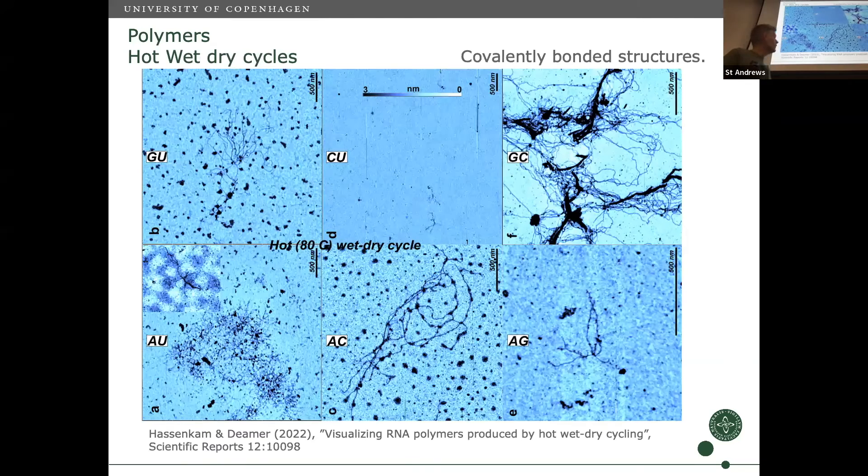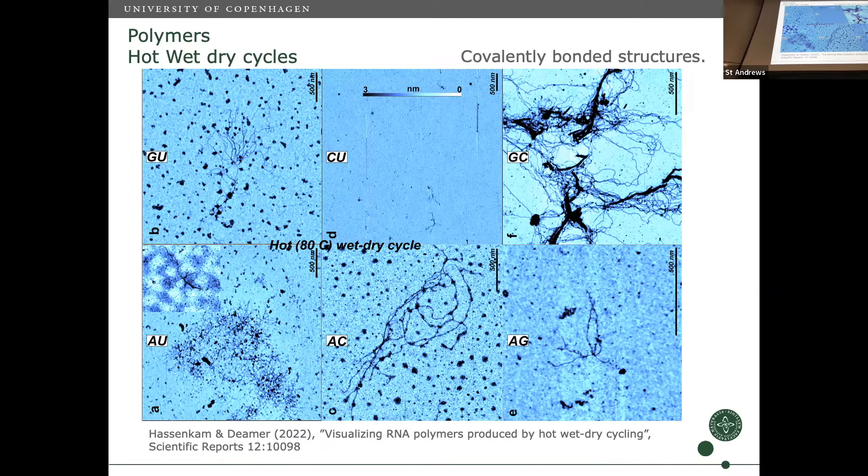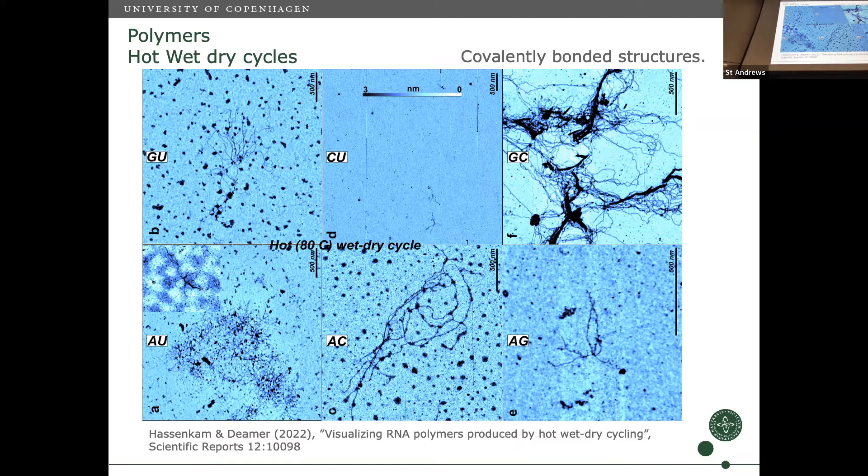Then I put my sharp probe on this surface. This is how it fits into the AFM—a metal disc you put into the atomic force microscope. This is what you see: the different base pairs—GU, CU, GC, and AC. You also see polymer-shaped structures—several micron long single-stranded polymers. In most cases or actually all cases we see these long polymers.